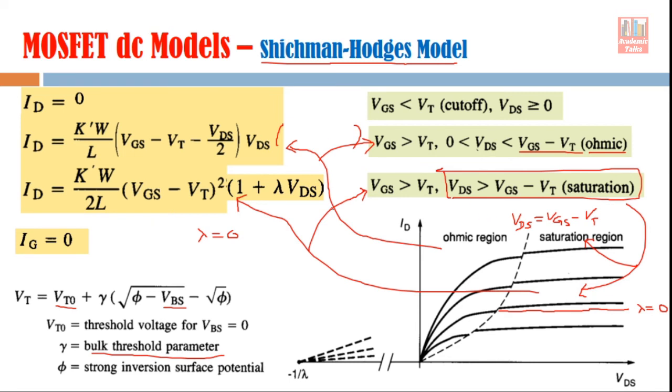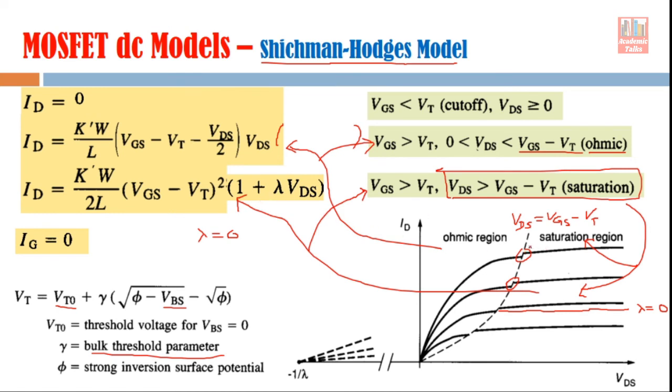Because when we multiply this factor in the saturation region, the curves are shifted a little bit in the upward direction. So there is a discontinuity here. You see there is a discontinuity, because this region is multiplied by this factor, but this portion is not multiplied by this kind of factor, right? So exactly at this point where the transition is occurring, the current is a little less in the ohmic region, but when you enter the saturation region, the current is slightly higher because of this factor.